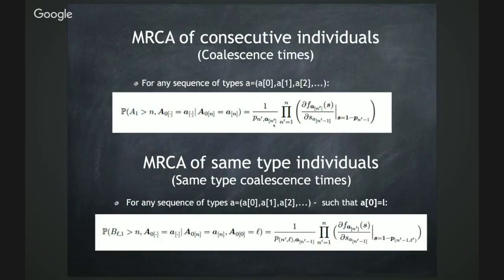And then one can look at what properties of the particular effect of that type on its offspring has, in terms of saying, are the edge lengths longer, for instance, if you are of type 1 than if you're of type 2, or if you're of type 1, then in general, if you don't know the type of the species. So you can compare the laws of the edge lengths based on what is the original offspring distribution.